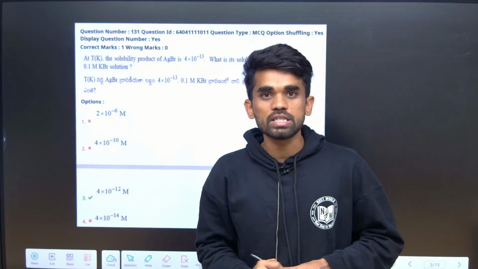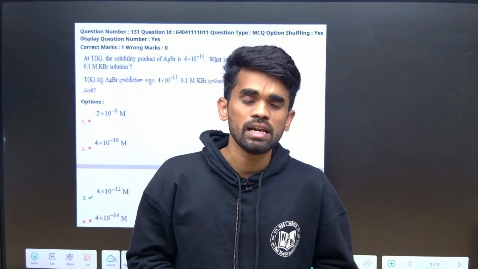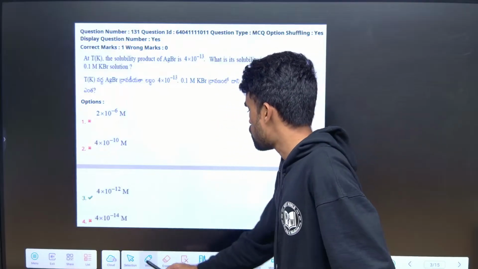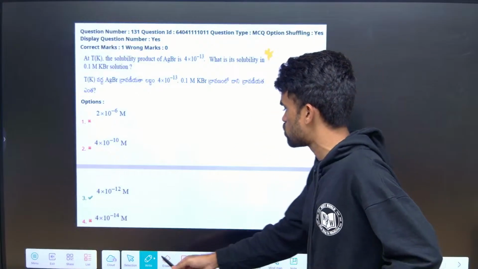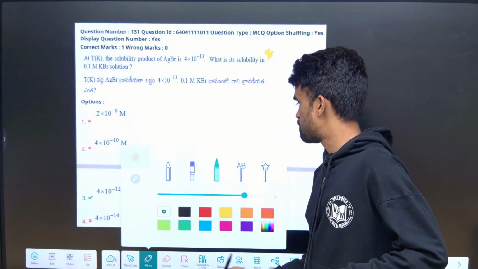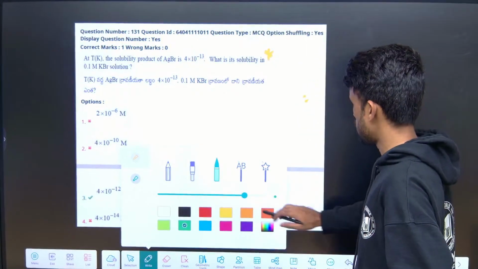Which topic is this question from? Solubility and solubility product, which we are studying in the equilibrium chapter. It is one of the very important topics; you will see this kind of question in JEE, NEET and EAPCET, and in other entrance exams also. So let us understand this topic once.